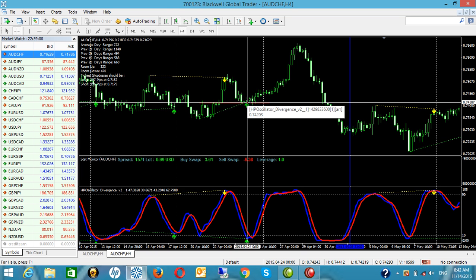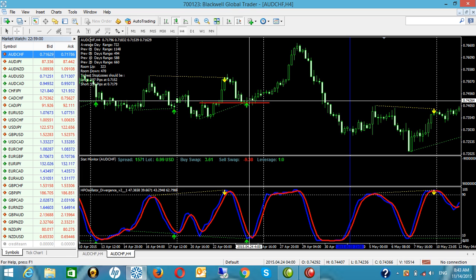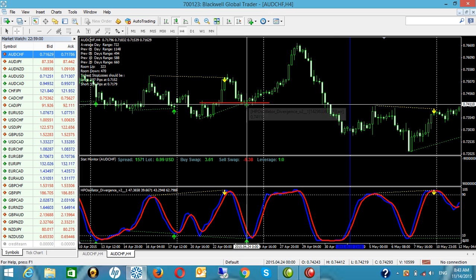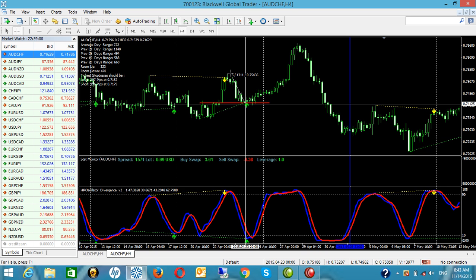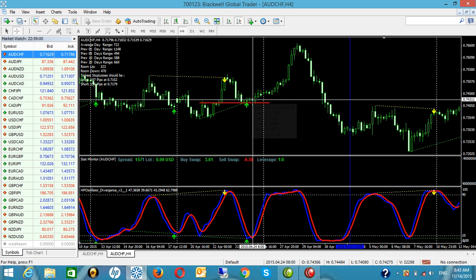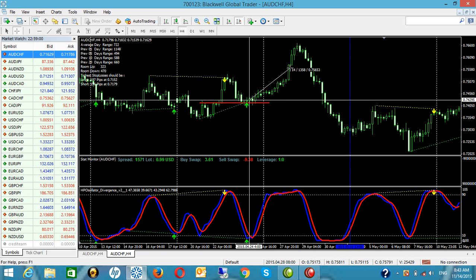Now, how do you exit? Because it's important that we have defined entry and also defined exit. At the close of this candle, this is the trigger candle. Your exit should be the distance from here to this swing, which is 131 pips. So let's say approximately 130 pips. What we now want to do is project 130 pips from the point of taking the trade. That's our target. Now the stop loss, I recommend half of this, and half of this would be 65 pips. So your stop loss needs to be somewhere here.